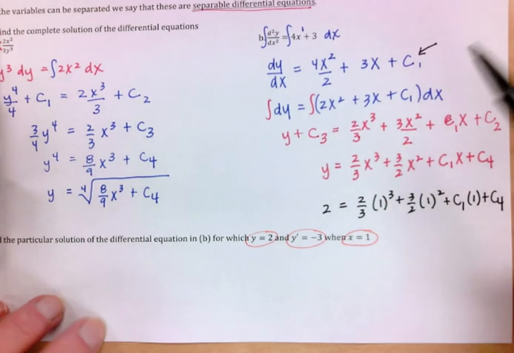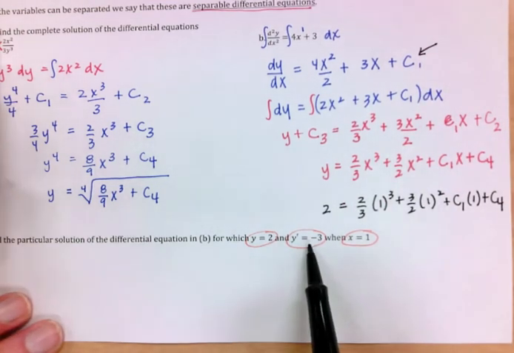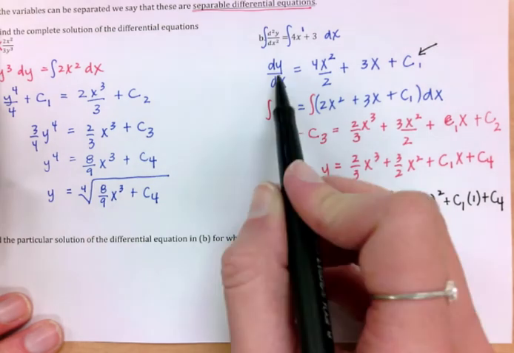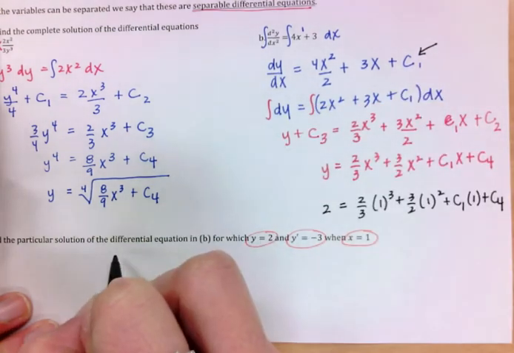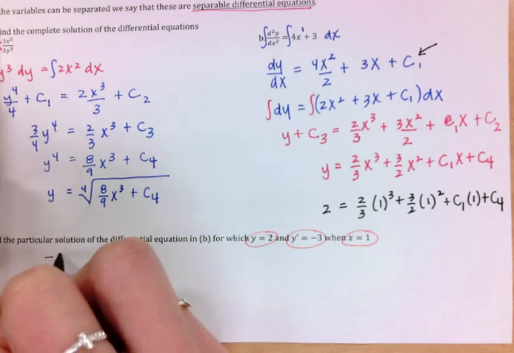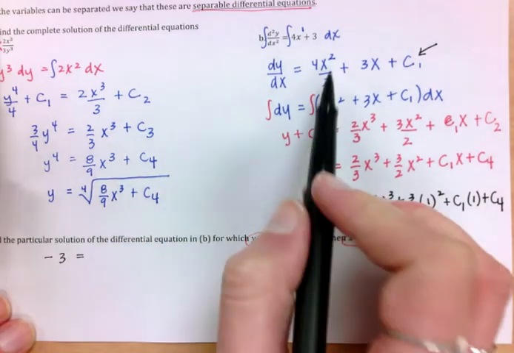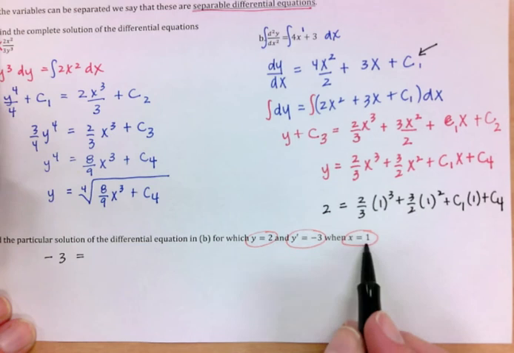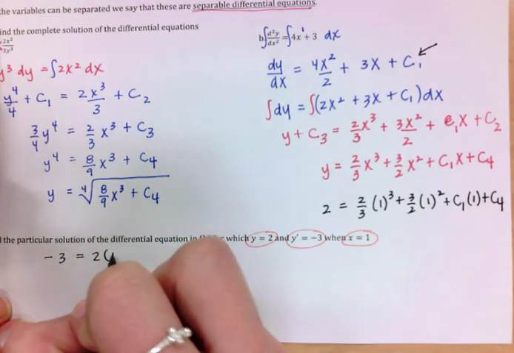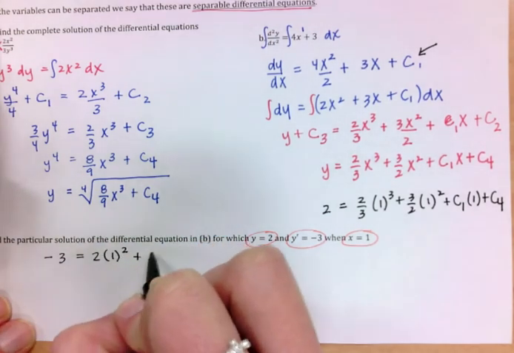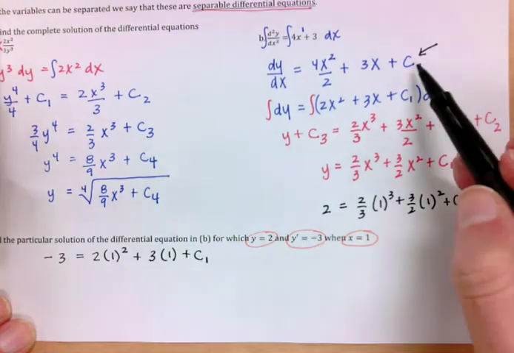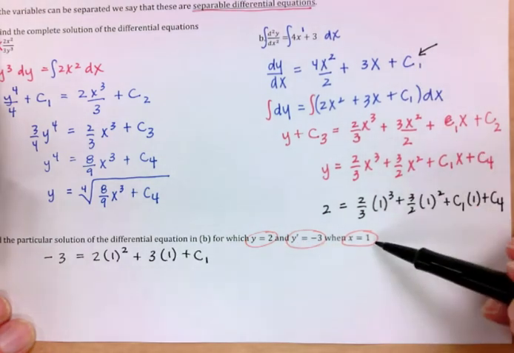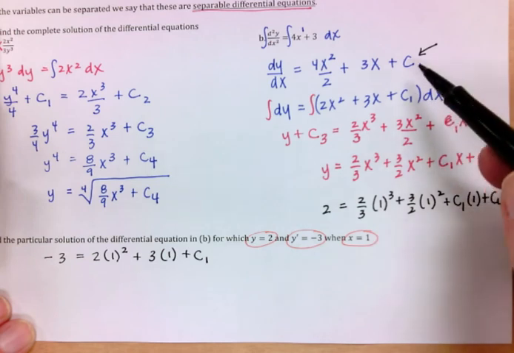So let's start there. Our y prime, they say, is -3, so we'll put that in there. y prime, remember, is the same as dy/dx. So I'd have -3 equals, this became 2x squared, right? And our x is 1, so 2x squared plus 3x plus C1. So that's here, using what I circled in orange and this blue equation up here.